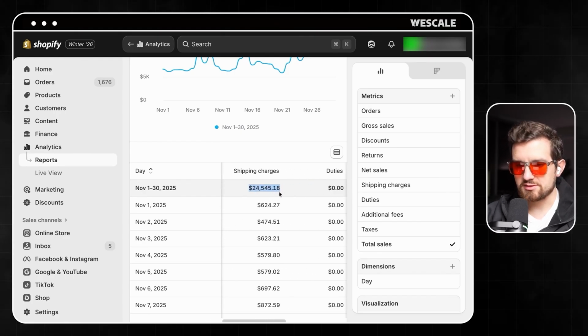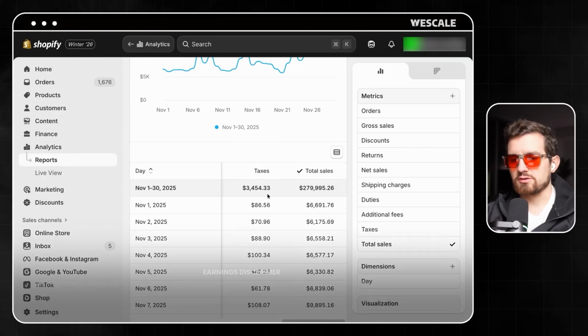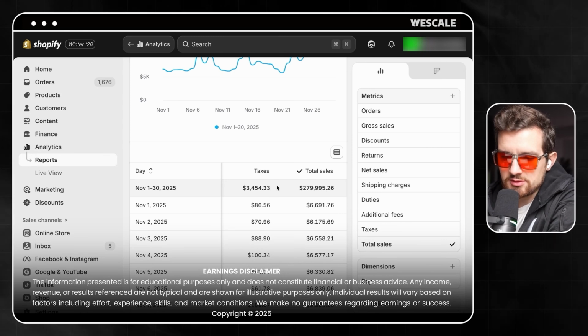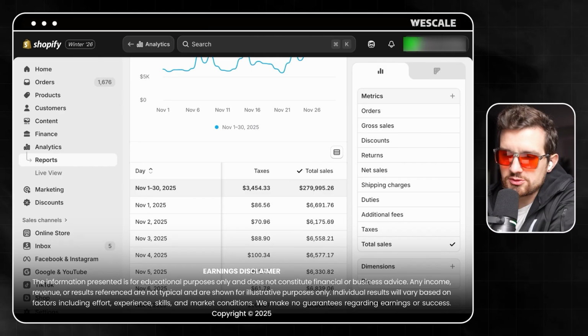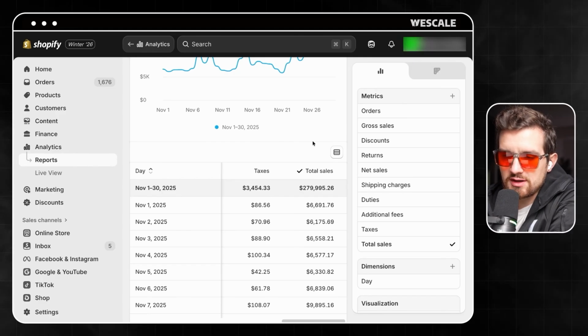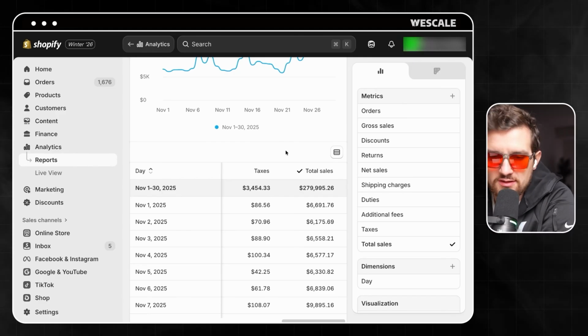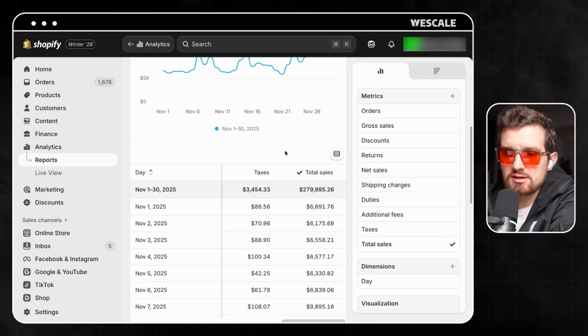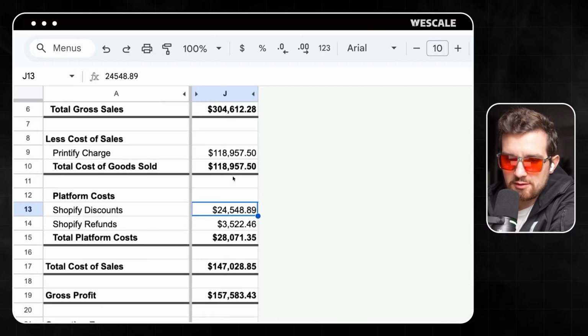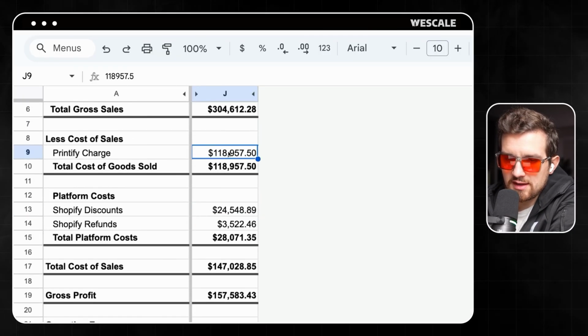Then they add the shipping charges. And then if you're collecting taxes, which you won't be in the beginning, then that gets added on as well, which sales tax, state sales tax is a whole other can of worms. Long story short, this is not financial advice. It's just what we do in our brand from our experience. We wait until Shopify gives us a notice that we need to start collecting sales tax in a specific state. And until then, we don't worry about it and you can ask ChatGPT to read up and get more information about it.